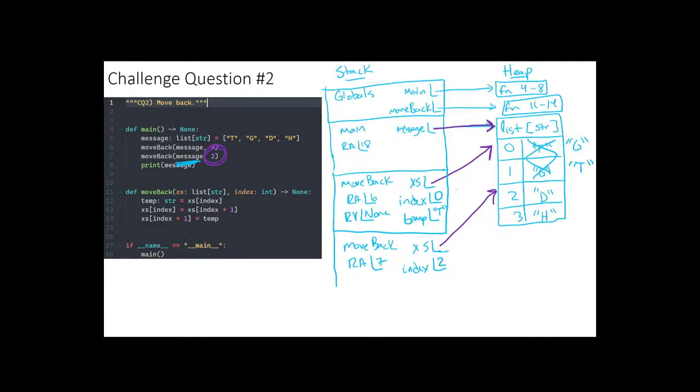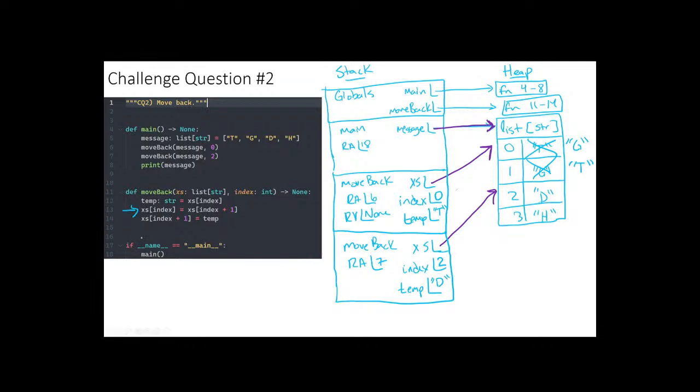Right? So we can already see there's a difference in the state of these two function calls as we set these frames up. X's is the same, but our return address is different because the function call occurred on a separate line. And our index is different because these are two different arguments that we're calling this function with. So we jump in and we set up this temp variable, and temp is going to be whatever is at x's of index. Well, we look in our current frame where index is 2, that has the string d. And then we reach line 13.